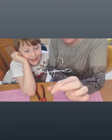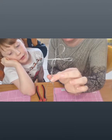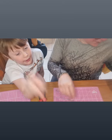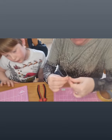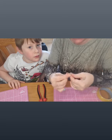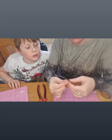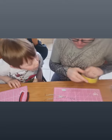So we're going to go around this with a bit of Sellotape first, just to hold everything in place, and then we're going to pack it out to make it look a little bit more like a person. Right, so there's just a little bit of Sellotape here. I'm just going to go around where his legs are. And what that also does is that any little sharp bits, we're stopping those from coming through. So Charlie, can you go round?